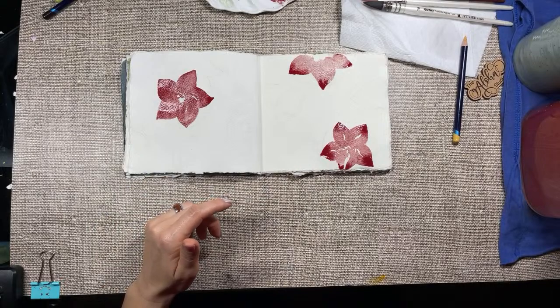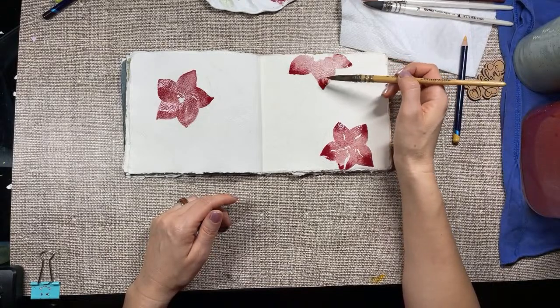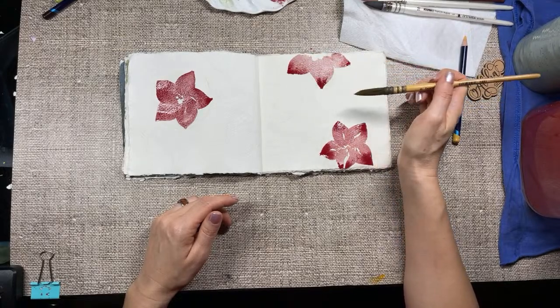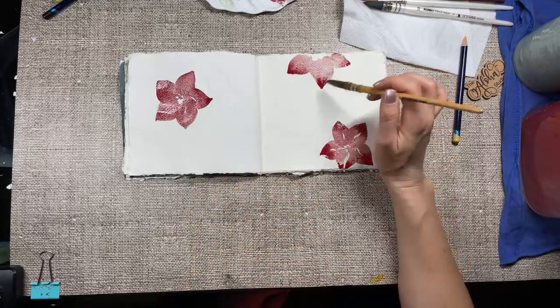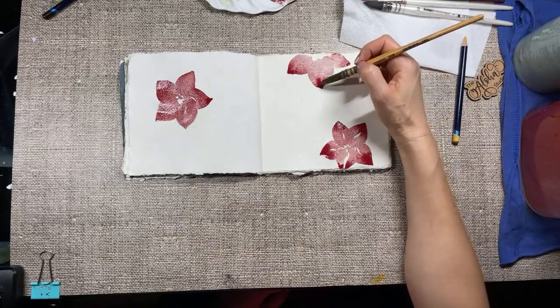So with this kind of technique, you can also paint different flowers that maybe have a gradient going on. For example, if you have flowers that are more light colored in the center and then they get darker or a different color, you can drop in some more paint while your paper is still wet. So I could have even dropped in a different color, let's say a bright pink or so, and then I'd have a beautiful ombre effect or gradient.